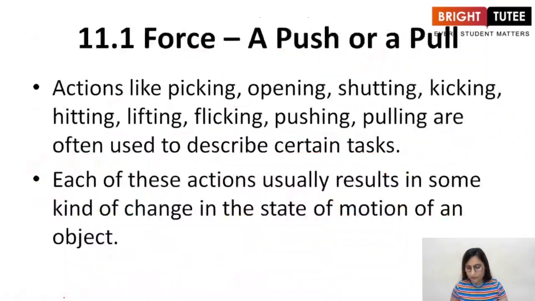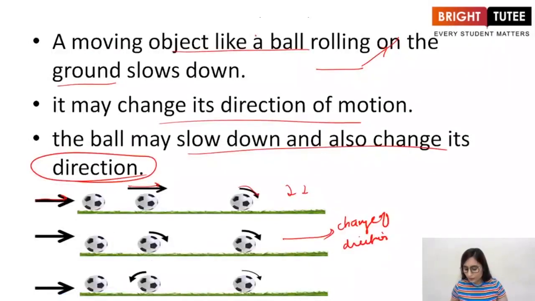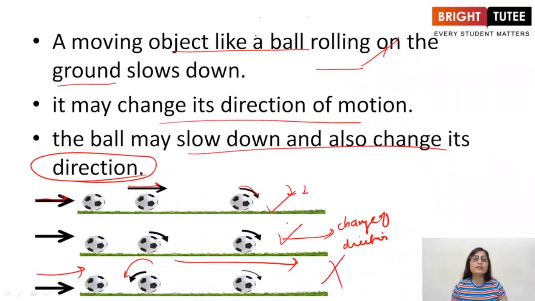And if you are applying force in this direction, can you imagine the ball moving opposite to you? If you are kicking it this way, can the ball move back? No. You are kicking it in this direction, so it is supposed to move in this direction. So this is not a possibility. The ball will start moving, it may slow down after some time, it may change its course of direction, or maybe both can happen. It can also stop after some time. After slowing down, it may stop. The ball automatically stops moving if you are not continuously kicking it. So these are some possibilities that may happen.